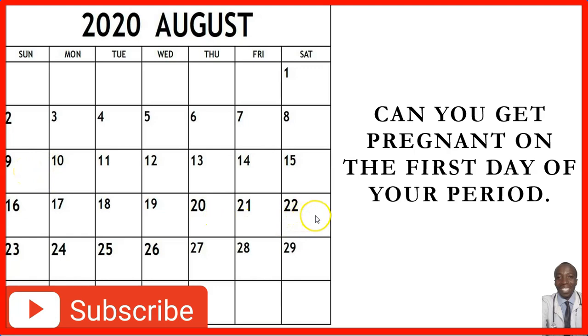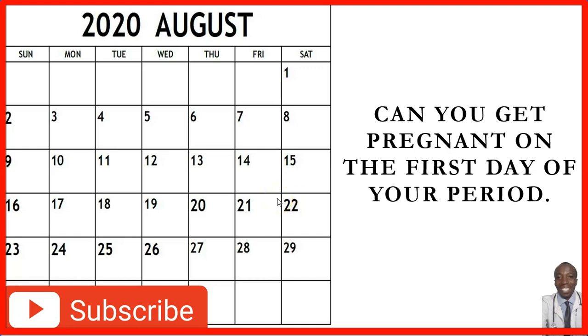The only time you can get pregnant is when you are ovulating, and normally that is on the 14th day. Specifically, during the process of ovulation, there is a release of several hormones, but we shall talk about 2 main hormones here. The first hormone is what we call estrogen, and then the next hormone is progesterone. And also there's another hormone which is very important, and it is known as the luteinizing hormone.